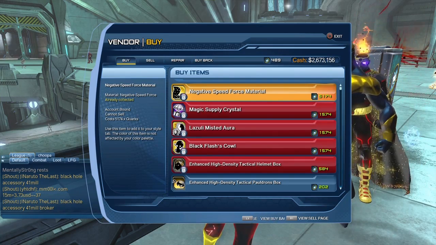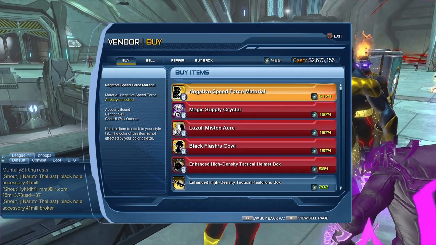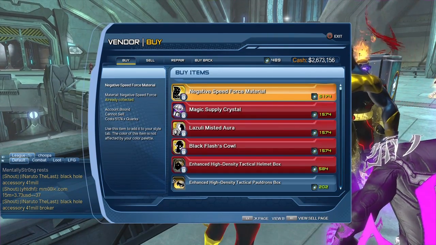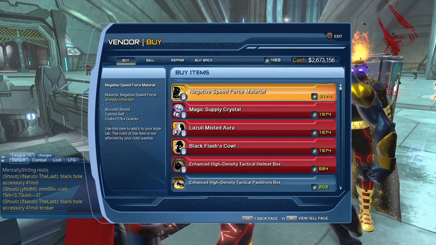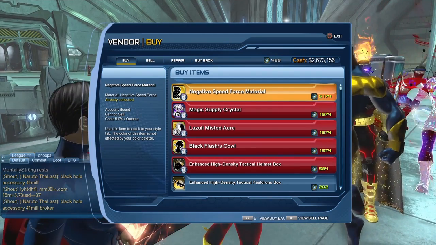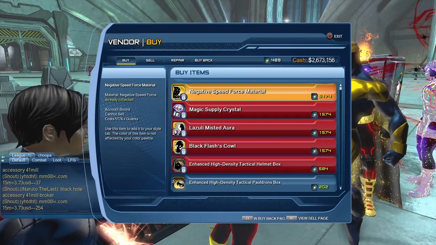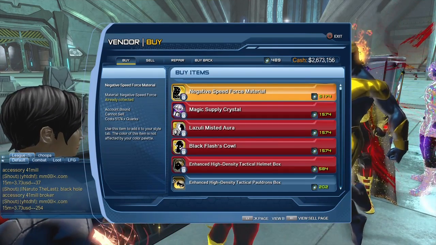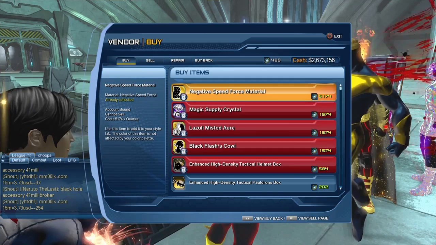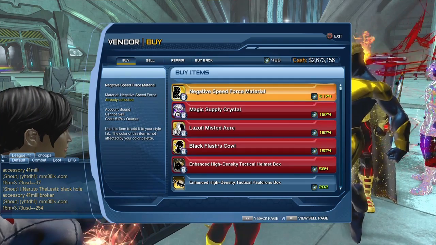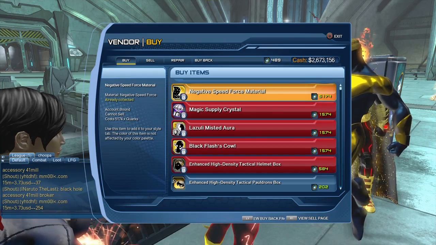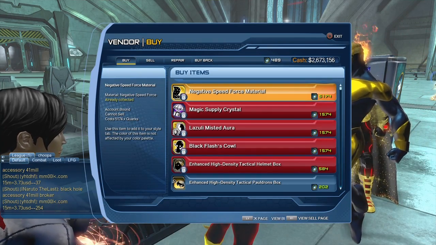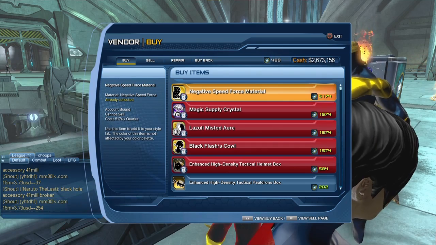But with the 10 quarks that you usually get from time capsules, there is a random chance that you can get more quarks. Sadly, usually it means you'll get 13 quarks, 17 quarks when you actually get more quarks. But once in a while, you could get over 100 quarks from a single time capsule. But sadly, it is the random number generator that decides. So the odds of getting 100 quarks from time capsules are sadly pretty rare.